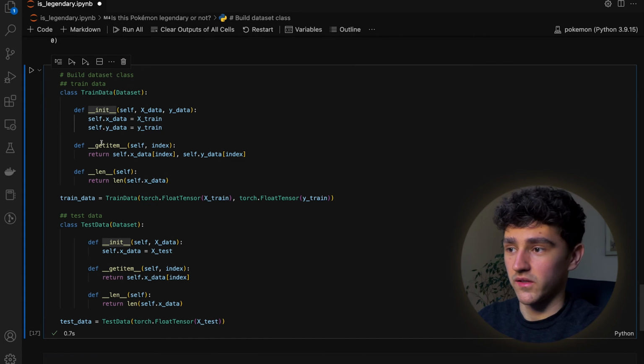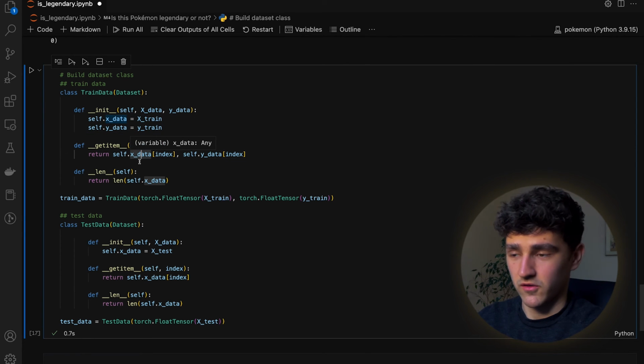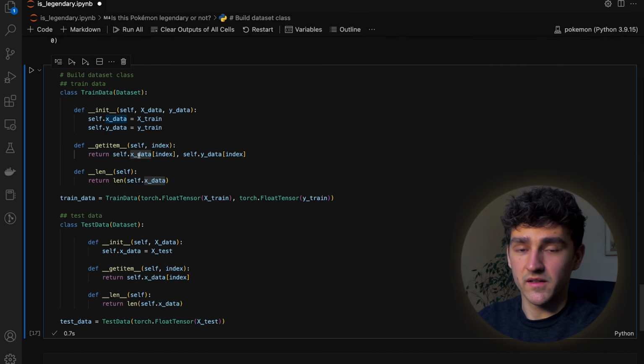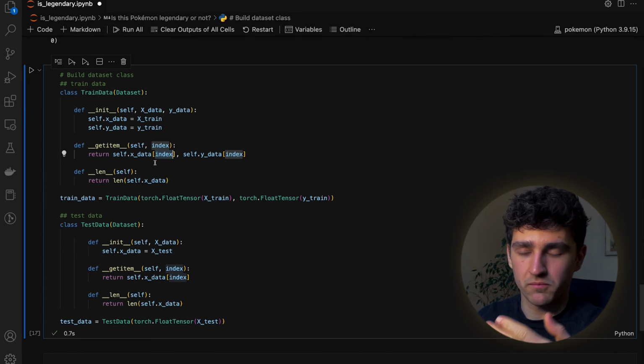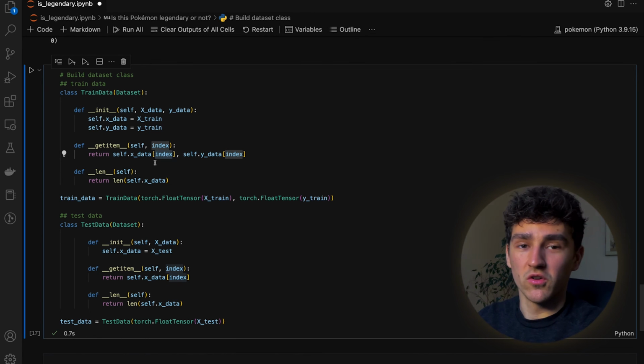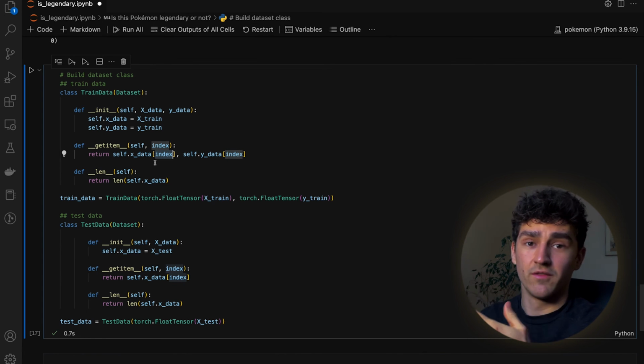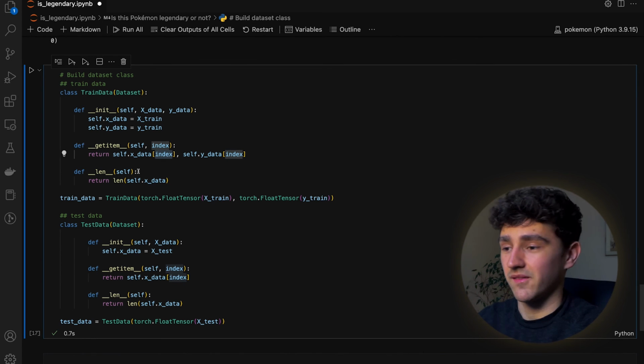We have to implement three functions, the init, the get item, and the length function. Init just stores the dataset that we provide. And then the get item supplies, when called, the training input data and the output data, right? Given an index. This index can be one single value, but it can also be a slicing operation, right? We can provide the one training sample with the corresponding label for index 7, but we can also provide the slice of the training data with the corresponding inputs of slice 7 to 21. And we'll see what that means in the second episode.